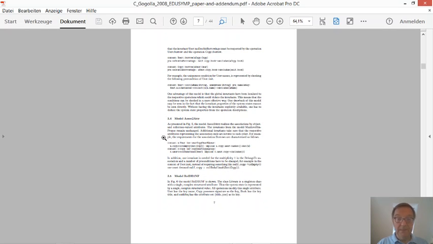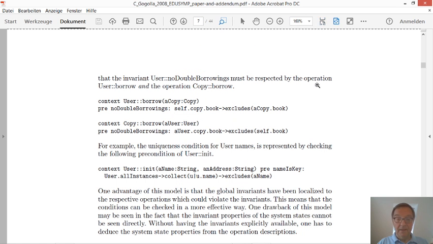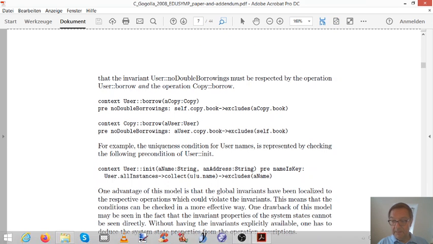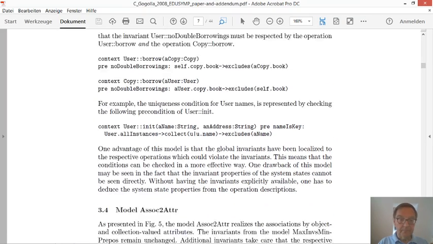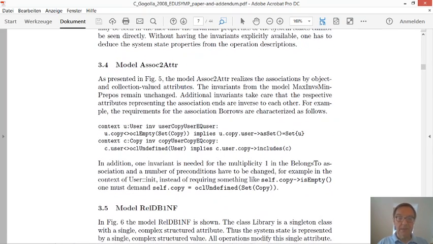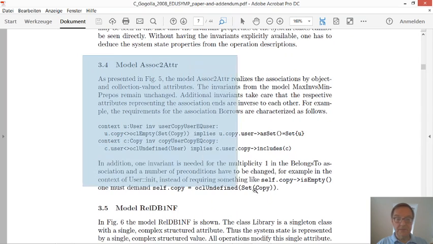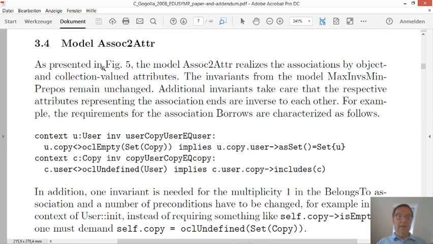And this requirement is formulated over here in the model. In the model, of course, we're talking about the model ASOC2 attribute. Additional invariants take care that the respective attributes respecting the association ends are inverse to each other.